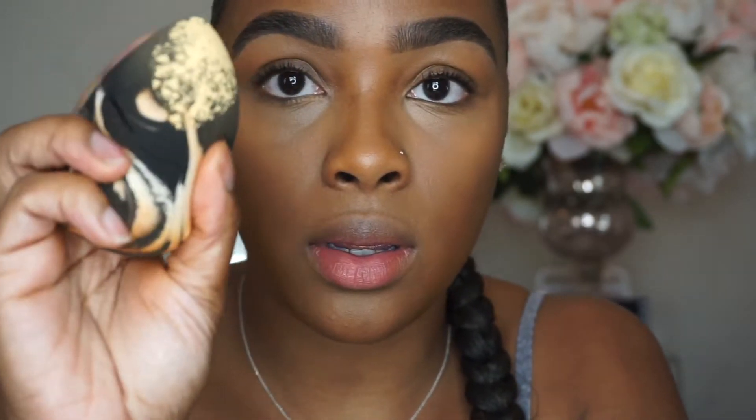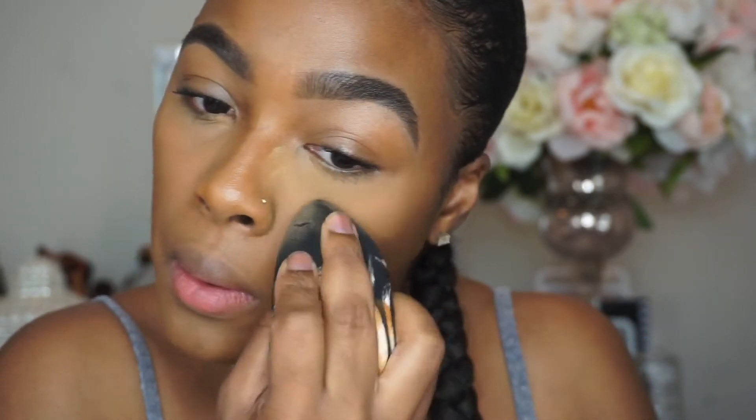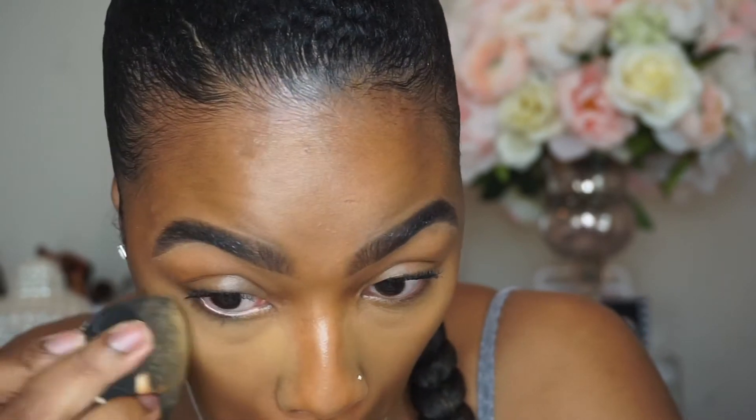I'm excited. So I'm going to make sure there are no creases, then I'm going to take my damp beauty blender and get some on there. I'm not going to bake with it — I'm just going to mattify under my eyes, so I'm not going to leave it on there for a long time. Oh my god, this is a perfect, perfect color for me. If you are my complexion or maybe a little bit darker — this is really nice. And it's really thin, it's finely milled.